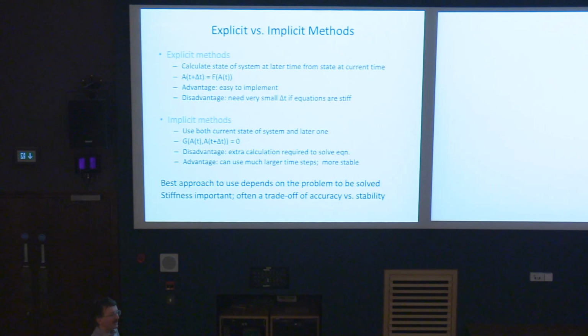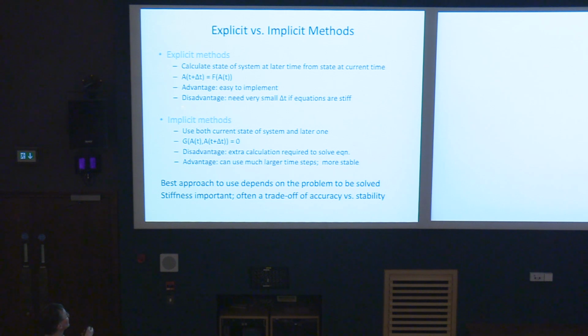So that's one approach. That's an explicit approach. What we're doing is using the current state of the system to define the future state, right? So the advantage is a very simple little system. The concentration at time t plus 1 is a function of the concentration at time t. Very simple to evaluate, easy to implement, but it starts to become a problem if we need very small time steps. That's what's called a stiff system. We have a very wide range of different time scales involved in the chemical system that we're looking at.